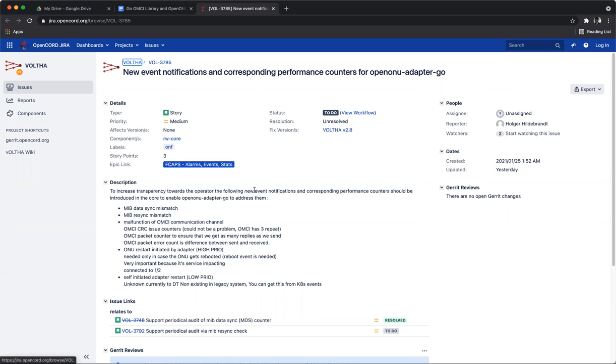Holger, do we have something like that already in your MDS check thing that you did?